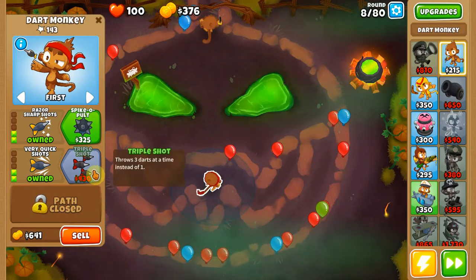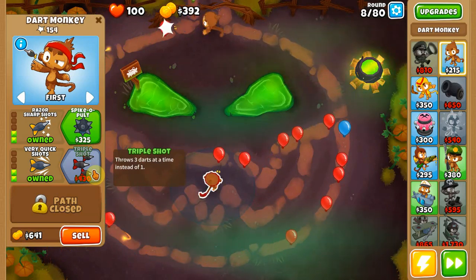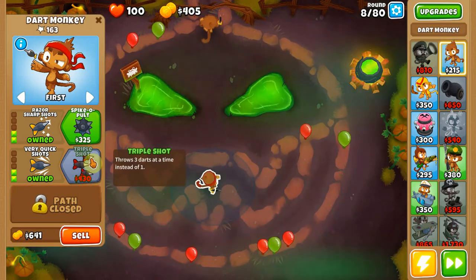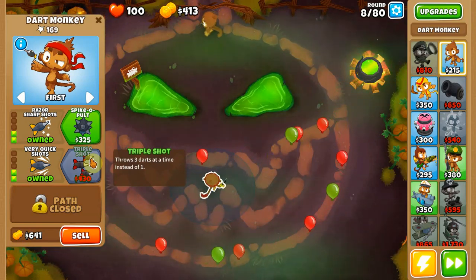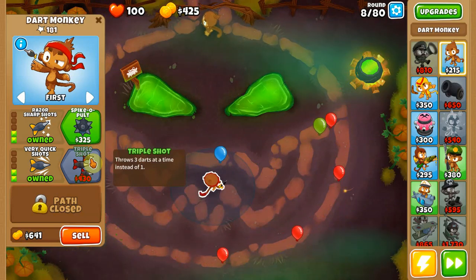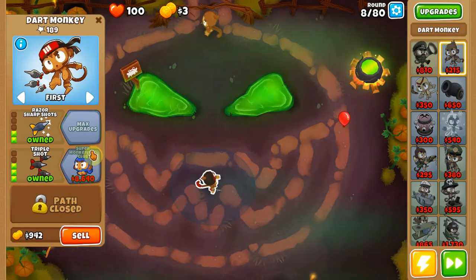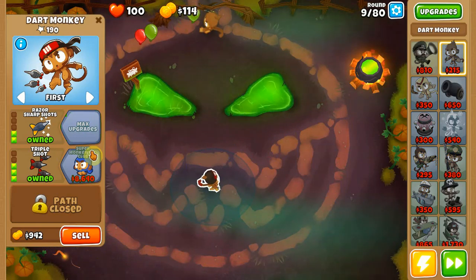Actually, I think I should place another monkey down and get Juggernaut. Yeah, get Juggernaut and Camo Detection. That would be the best. Attempt to get Juggernaut. Yeah, that's going nice. It's going nicely there. Yeah, and his range is like stupendous.